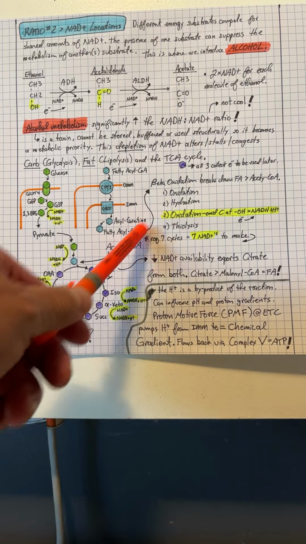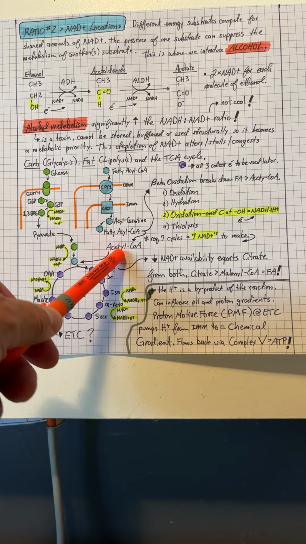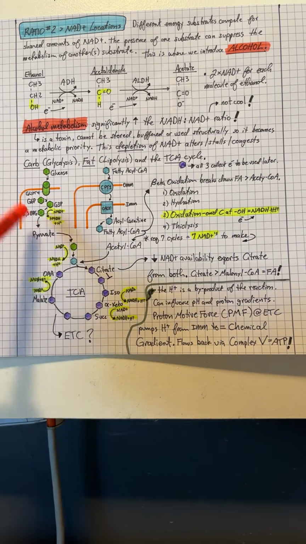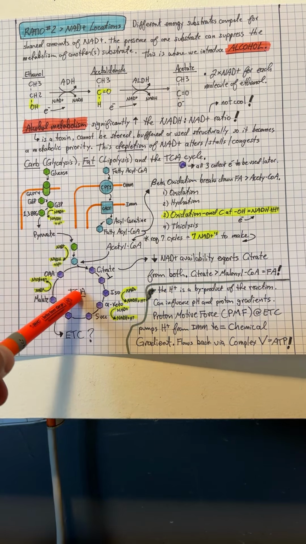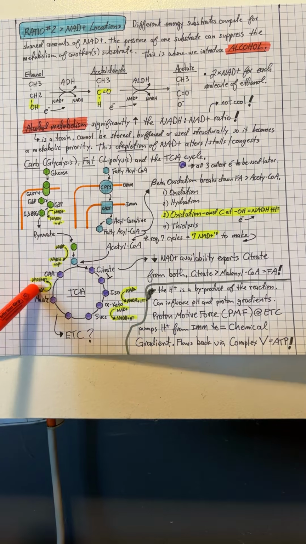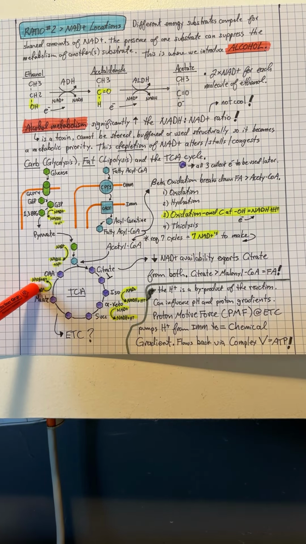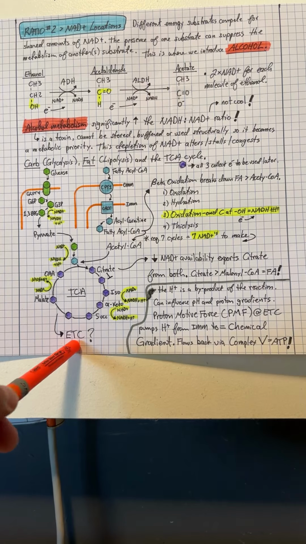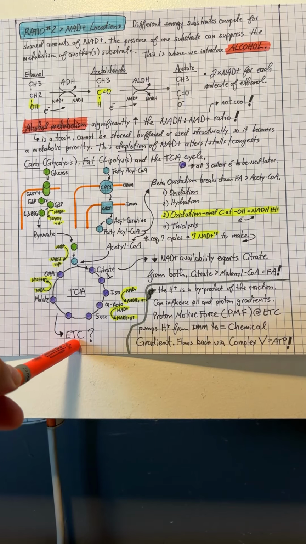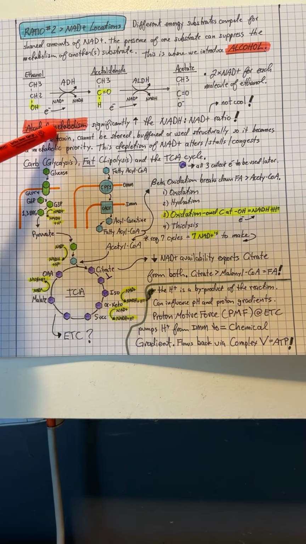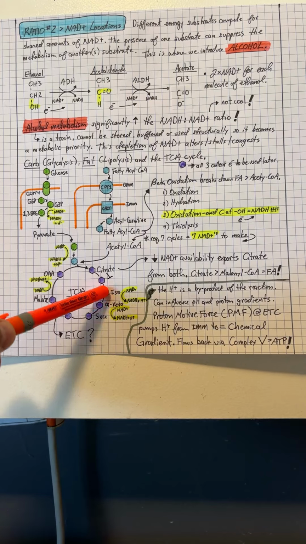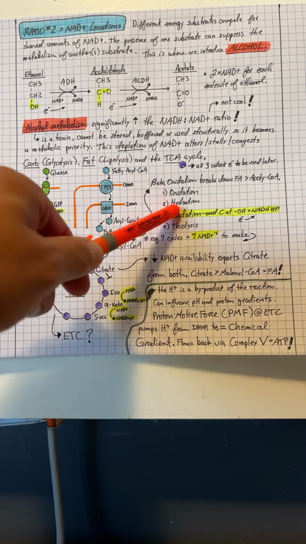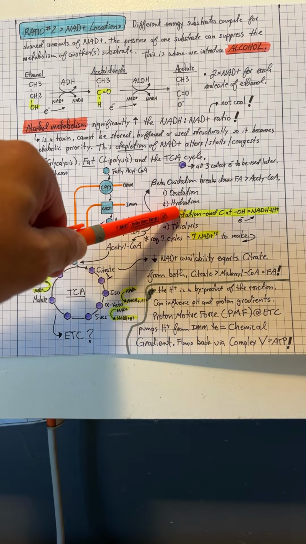send the fats in the form of acetyl-CoA into the TCA cycle, the carbs in the form of pyruvate, then acetyl-CoA into the TCA cycle, where 3 NADs in this process grab more electrons so that we can ship them to the electron transport chain. If the alcohol, I shouldn't say if, when the alcohol is taking all the NAD, this step suffers, this step suffers, and this step suffers because we just don't have enough NAD.